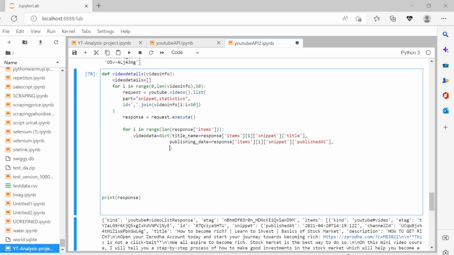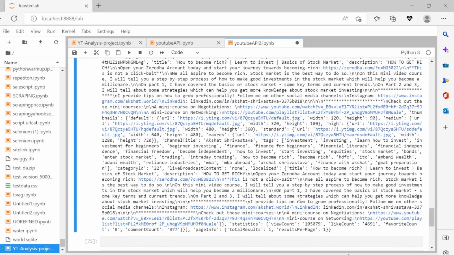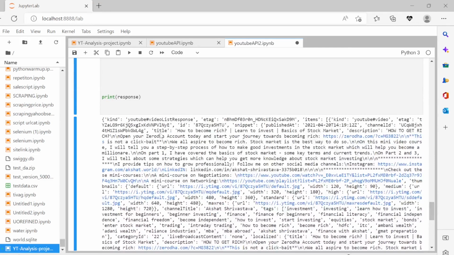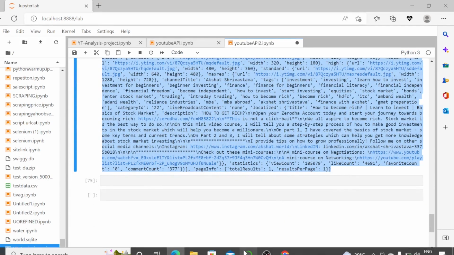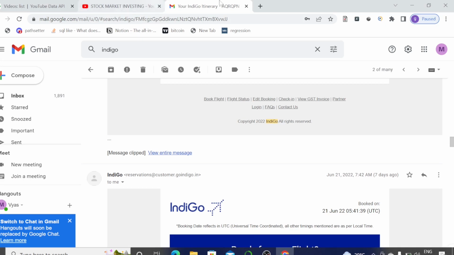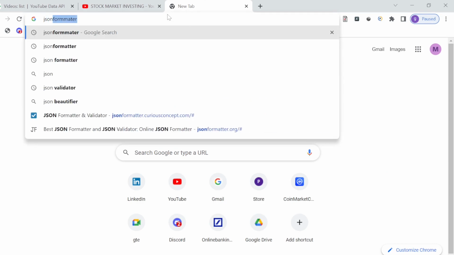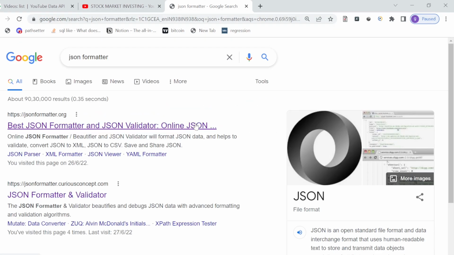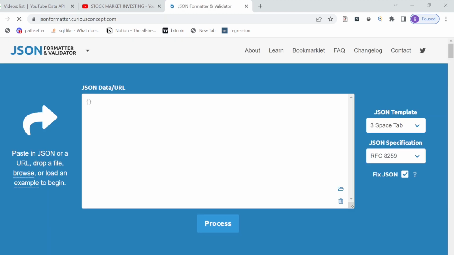Say apart from this, I want to see some statistics data. So if you remember what we did yesterday, say I copy this full thing, and let's go to JSON formatter, this one, and let's paste it.